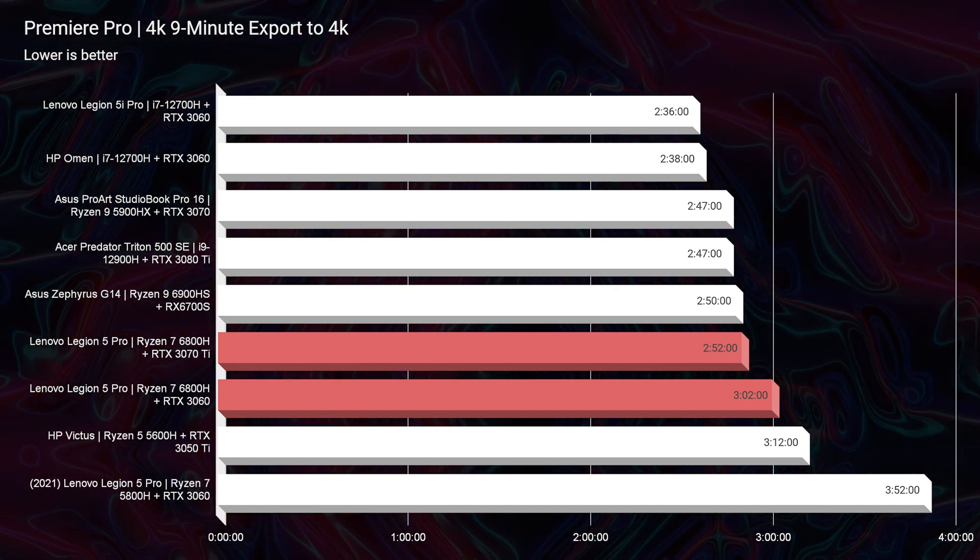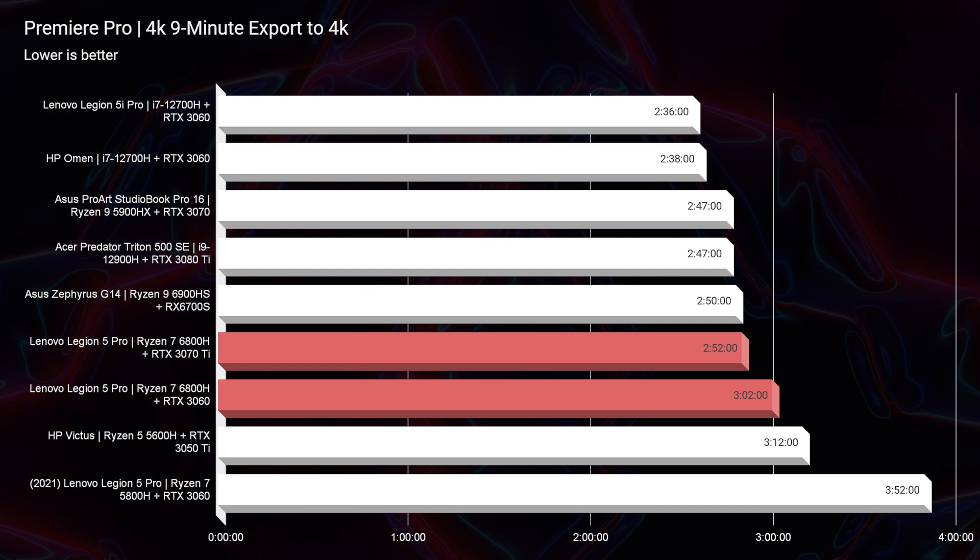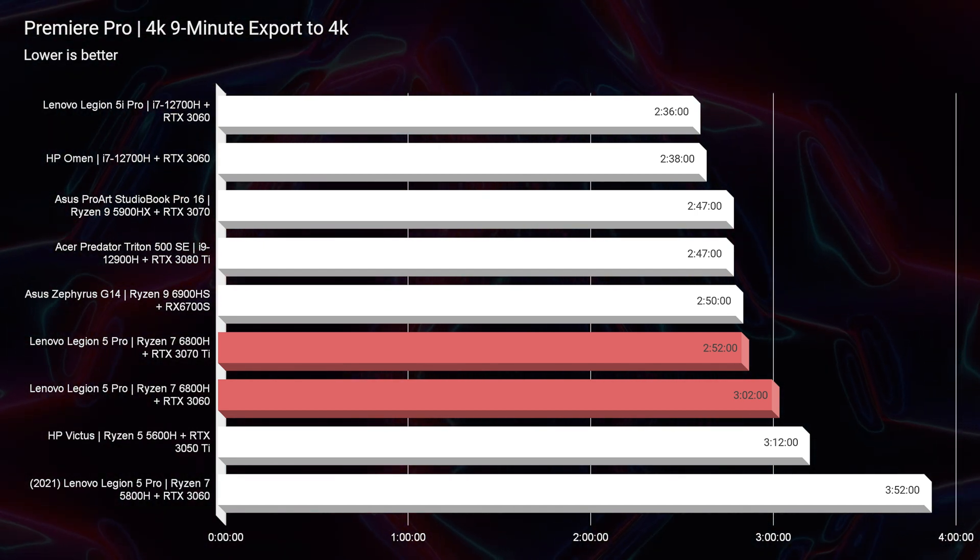Let's consider the export times for 4K. Looking at 4K export times, it's a two minute and 52 second export out of the 3070 Ti and a three minute and two second export out of the 3060 version. Now, if you want faster export times than that, then I would recommend going with Intel — you can get a two minute and 36 second export time. I am anticipating export times may get a little better out of 13th gen from Intel, Ryzen 7000, or the RTX 40 series. However, are you willing to pay for faster export times? I personally would not be, being that I can get this laptop for about $1,400 — that is just an insane bang for buck in regards to the performance and build quality.